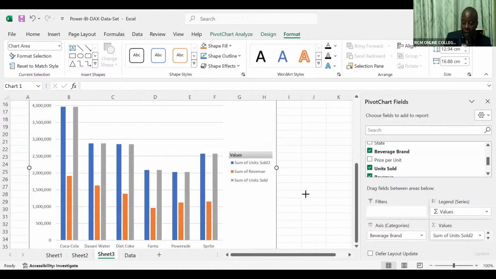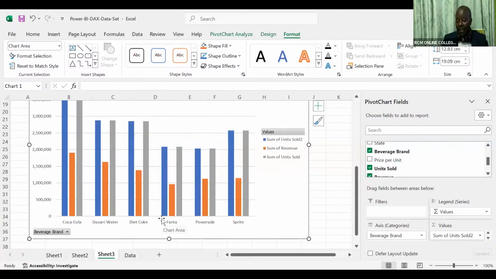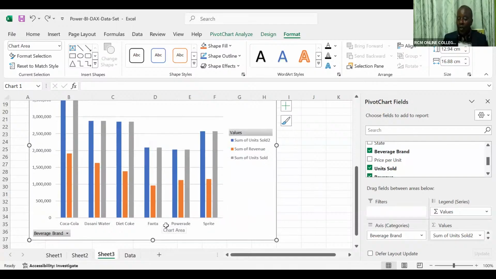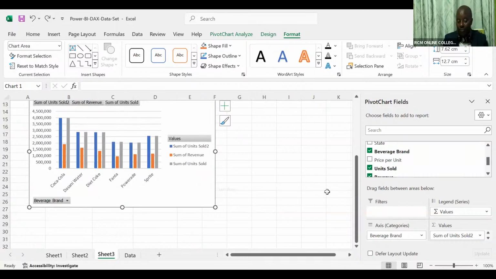I don't know why she's dragging that unit sold twice, but at least I think now she has an idea. She has an idea. I need to enroll on this CPFM. Very good. At least now you have an idea. The only mistake, Janet, you're doing is to drag an item twice. You can see you've got units sold, 2 of them. And it's supposed to be what here? Just once. But we shall overcome.